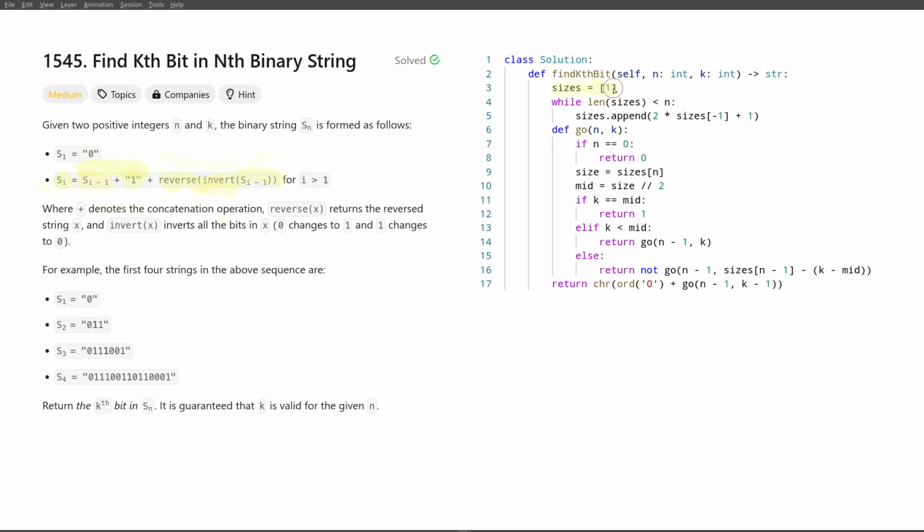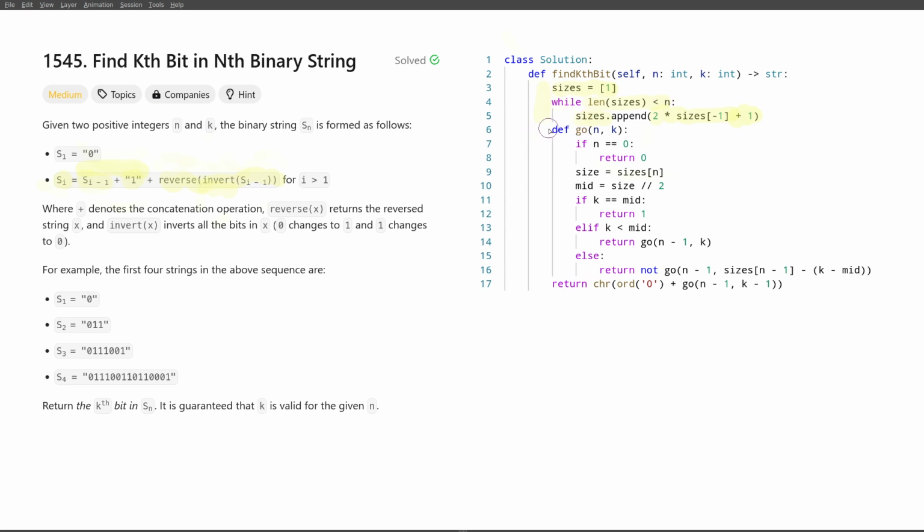So the first string has length 1, and each next string has length twice the previous length plus 1. If you want, you might just print those sizes and you will see that those sizes are 1, 3, 7 and so on. And you might try to prove it if you like a little bit of easy mathematical exercises. Anyway, in the sizes list we have pre-calculated the lengths of every string in the sequence up to the nth string which interests us.